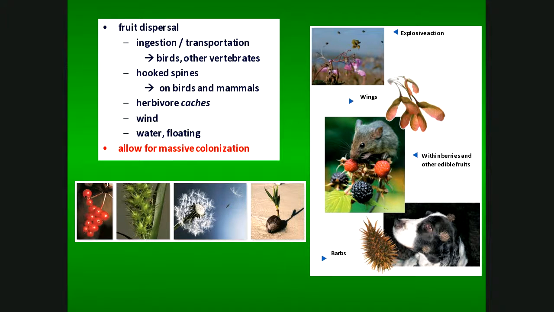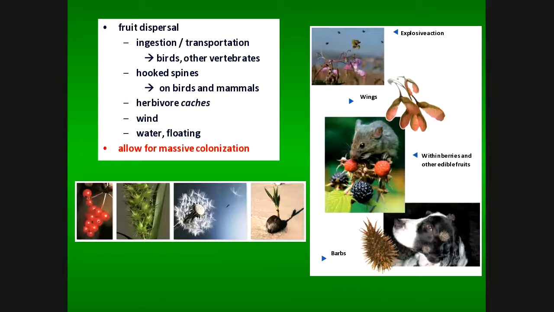And of course, what we're thinking about is if you eat these things, as it's going through your digestive system, you're moving, right? So you're moving things around. Herbivores will store food together, so they will collect seeds from areas and put them into a herbivore cache. The old, I don't know, was it an ant, a grasshopper? That story that we learned about as kids. One dude stored up food and the other one didn't. I always kind of like the guy who didn't store food. I figured that's more fun.